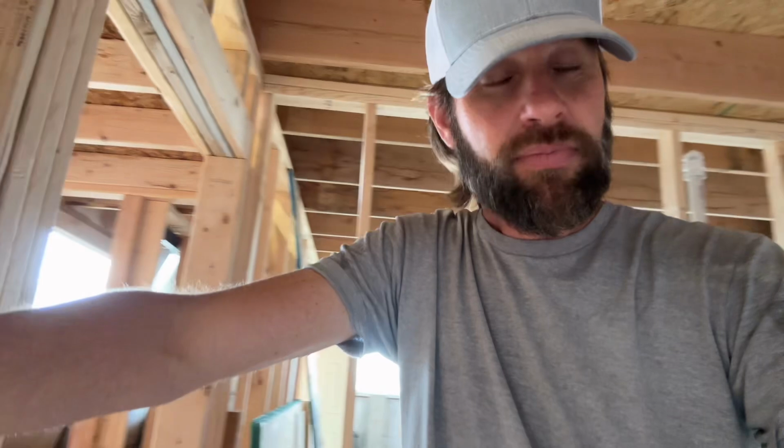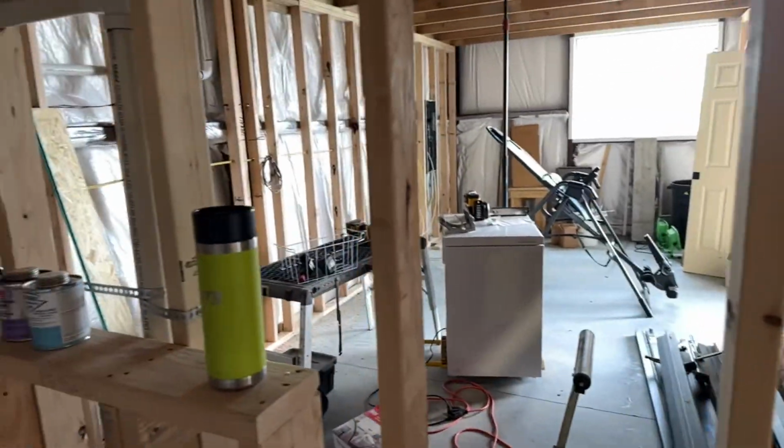Today we are in a 3,000 square foot shop that is going to more or less be fully coded to living standards. So we have a bonus room that's upstairs, that's a standard bedroom. We have a full bathroom without a shower down in here. The shower's actually up in the room upstairs. And then we have an office that's all heated on its own thermostat.